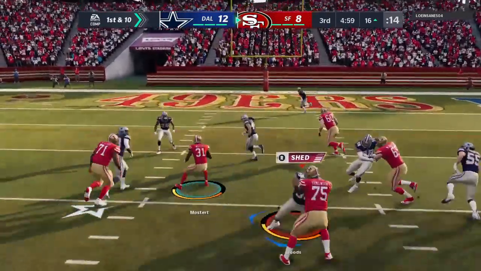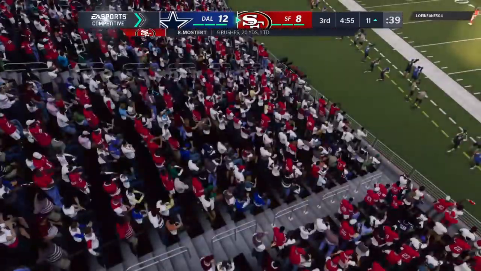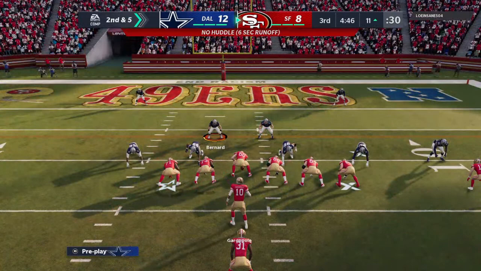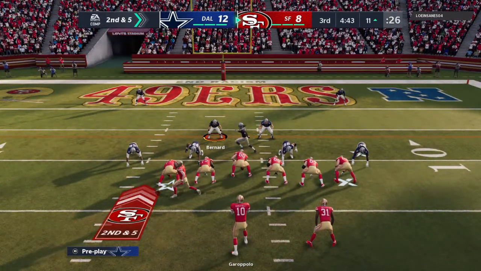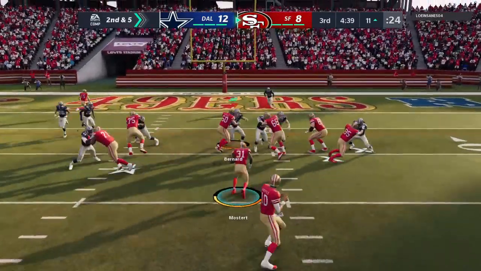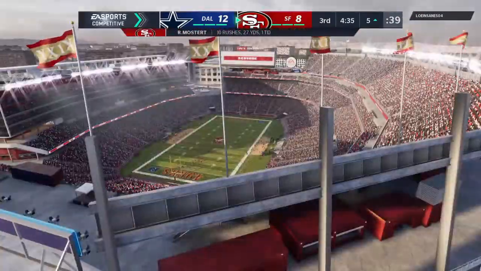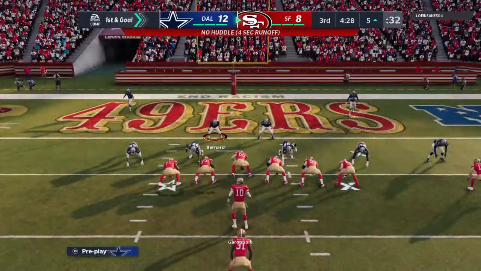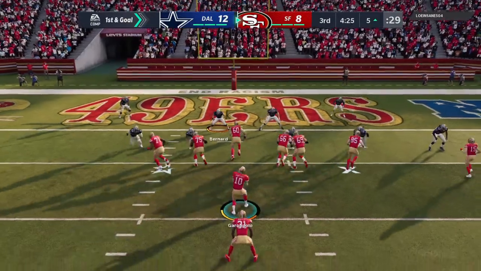Back to the running game with Mostert. And he's brought down just outside of the 10 at the 11. A man 49er fans are certainly familiar with, Alden Smith there to make the tackle. 2nd and 5 at the Cowboys. They'll stay on the ground with Mostert. And he'll be brought down this time at the 5-yard line. 7 yards on the pickup there, and now they'll have it 1st and goal.